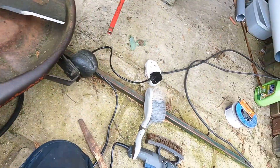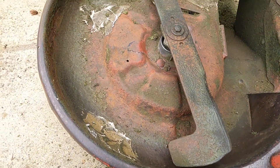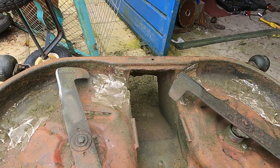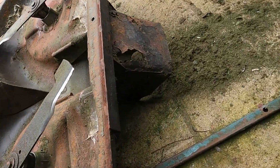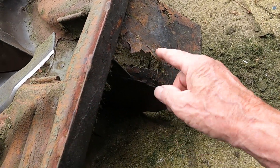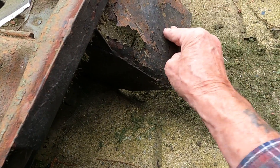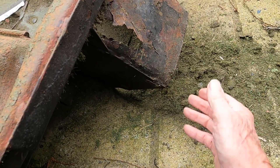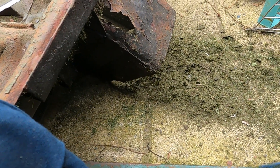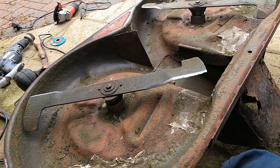I'm going to get a flat wheel on my grinder and smooth it all down — I've already cleaned it a lot. I've also found a piece of rust here and I'm going to make a new piece of tin. These aren't bad size, but I'm going to make a new piece of tin. This slides into a plastic container on the inside, but you don't want anything that's going to stop the grass from freely going up into the basket.